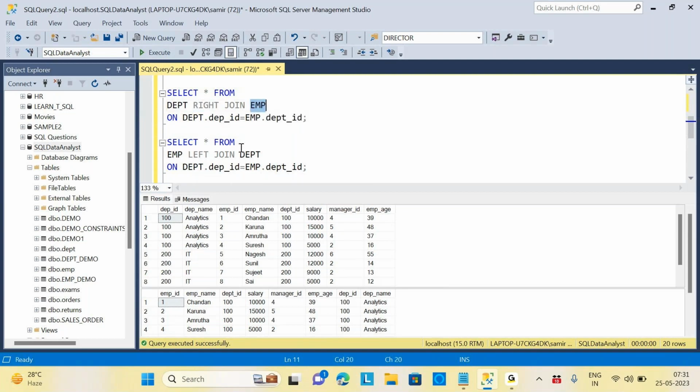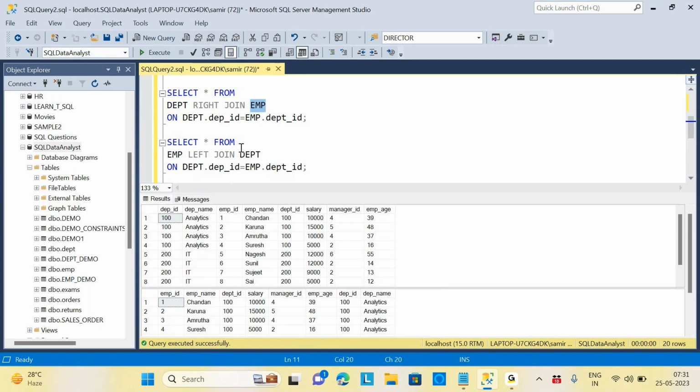So whichever is before the left keyword is my left table. A left join takes all the records from the left table and the matching records from the right-hand side. If there is a match, it will give you the records. If there is no match, it will give you null. Make sense? Please do let me know.